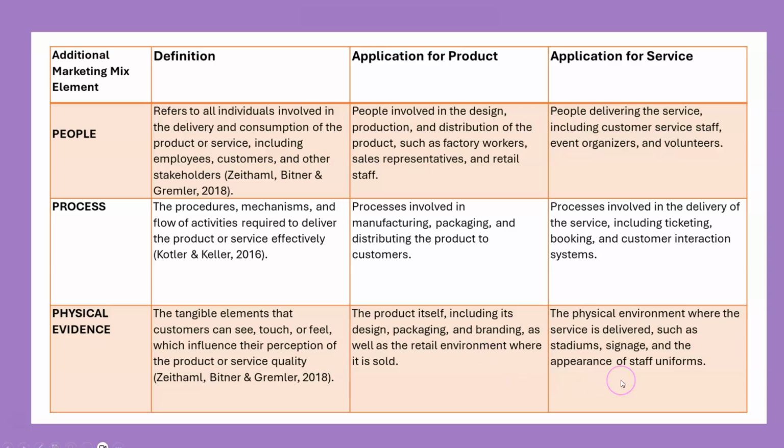With a service, so let's say you booked for a mountain bike race, your evidence would be either your online ticket or your physical ticket. When you go to the event, it would be your race board. It would be the signage when you go to the event. Those are the physical evidence of the existence of this event. So how do I know it exists? I look at the physical evidence, which is X, Y, Z.